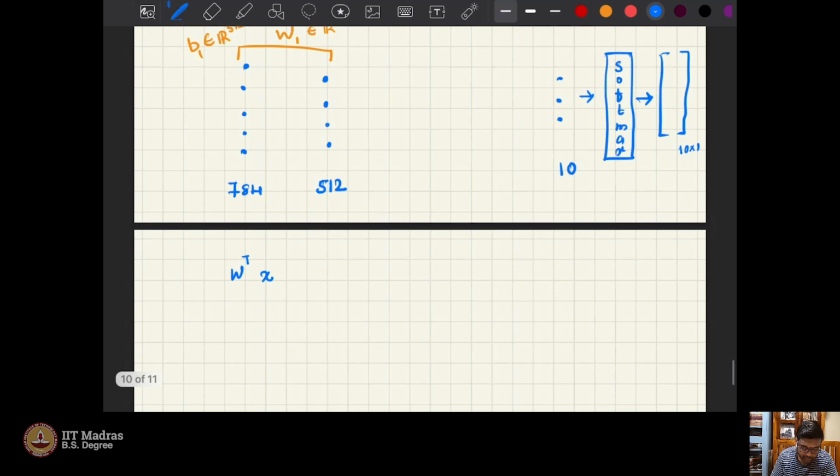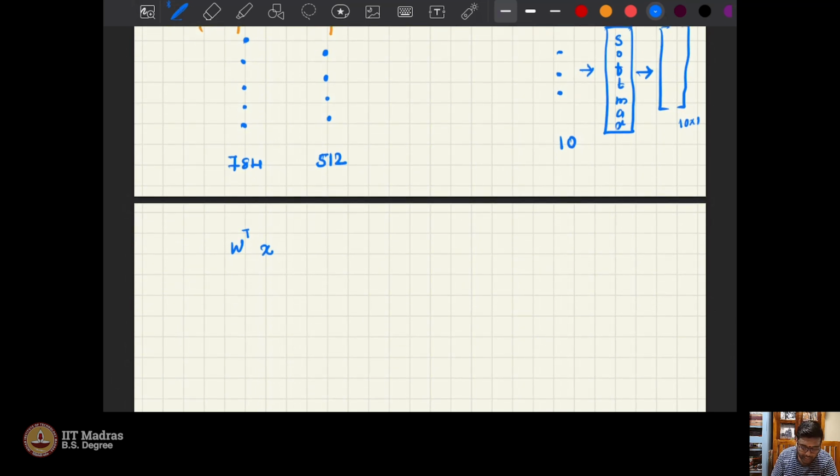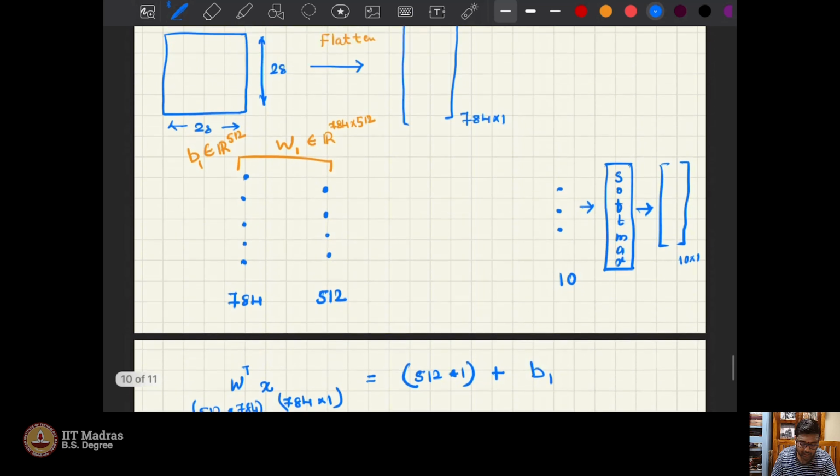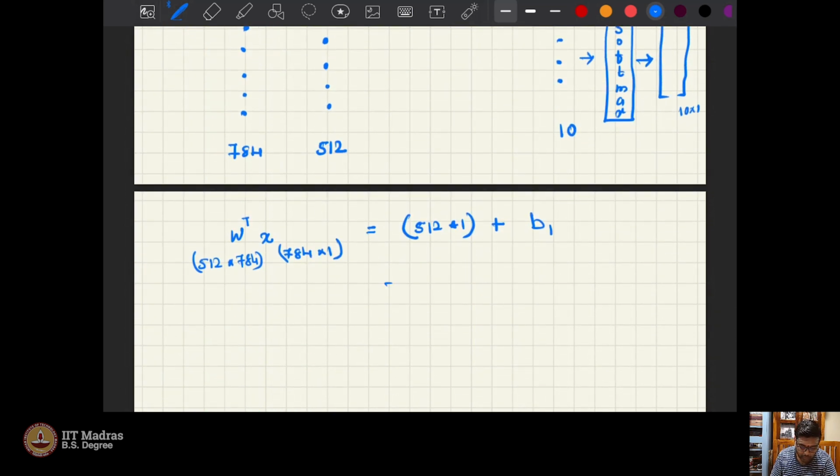In this case my X will be 784 cross 1, and my W transpose will be 512 cross 784. I can multiply these two, so the outcome will be a 512 cross 1. To this you add B1, which is a 512 length vector. The output will be a 512 cross 1 vector.